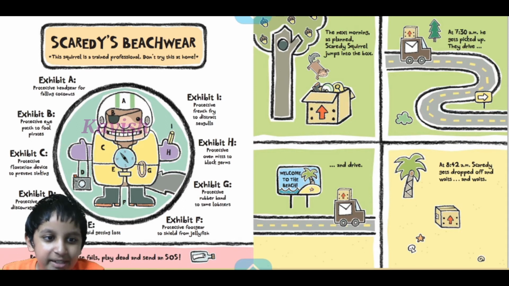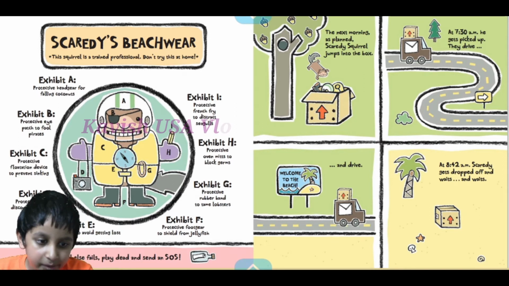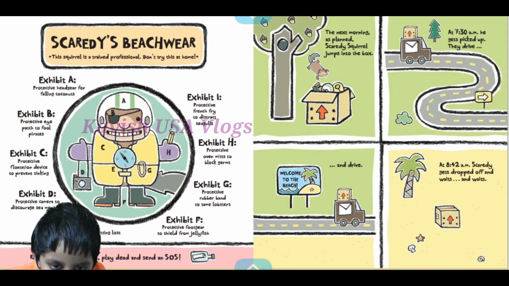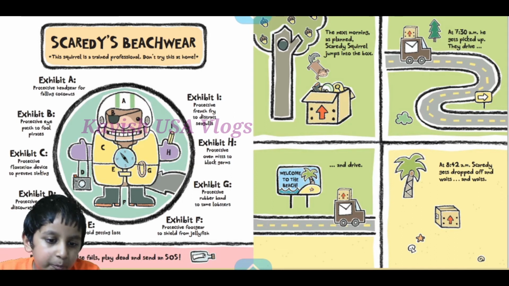Scaredy's Beachwear. Exhibit A, protective headgear for falling coconuts. Exhibit B, protective eye patch to fool pirates. Exhibit C, protective flotation device to prevent sinking. Exhibit D, protective camera to discourage sea monsters. Exhibit E, protective compass to avoid getting lost. Exhibit I, protective french fry to distract seagulls. Exhibit H, protective oven mitts to block germs. Exhibit G, protective rubber lasso to tame lobsters. Exhibit F, protective footwear to shield from jellyfish. Remember, if all else fails, play dead and send SOS.